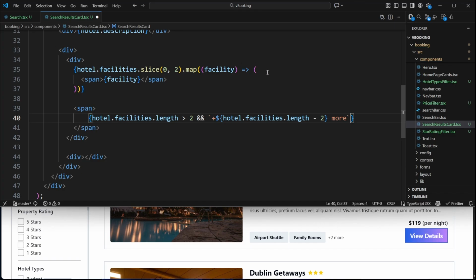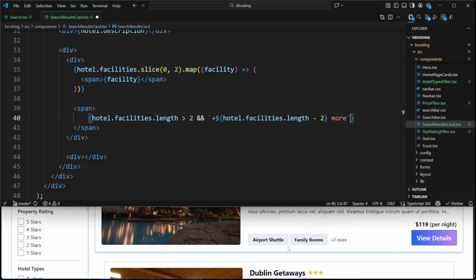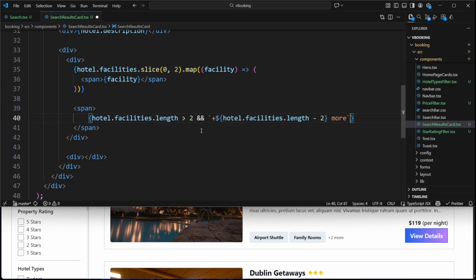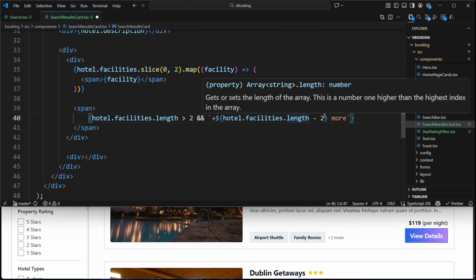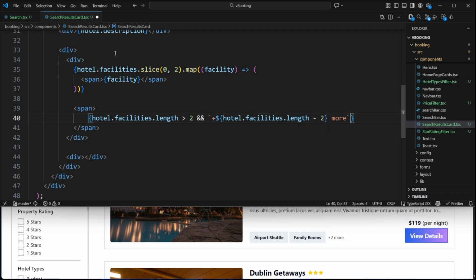Okay, let me explain this logic. So in here, as you know, we are slicing the first two facilities and displaying them in here, and inside this span what we are basically doing is checking if the facilities' length is greater than 2, then we will show this text that basically says from the total length of the facilities we are subtracting the first two facilities, because as you know we have displayed them in here, and depending on the rest of the facilities we will say plus x number of more facilities.